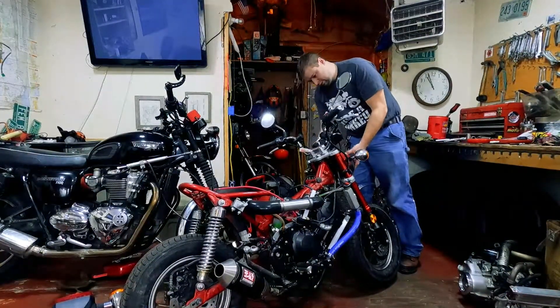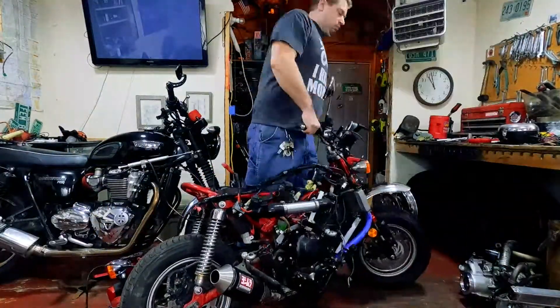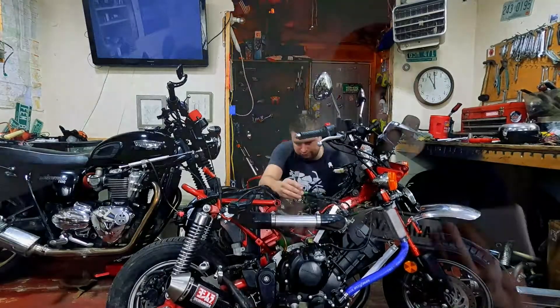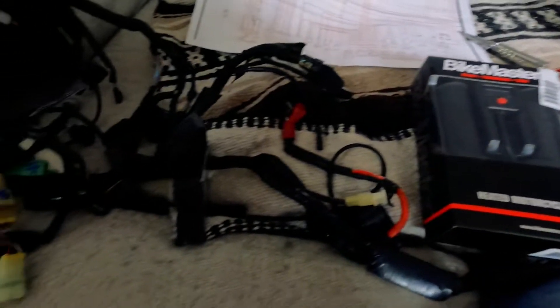This part of the process was very challenging — just super time consuming because I wanted to run the wires correctly. I had to make sure all my wires were run to the right places, especially for the directionals, and then I had to do custom wiring for the directional going to the sidecar. While I had the wiring loom out, I also installed my heated grips. Now that I have an engine with an actual charging system worth a damn, I wanted heated grips, so I installed those and put them in the loom on power-on only.